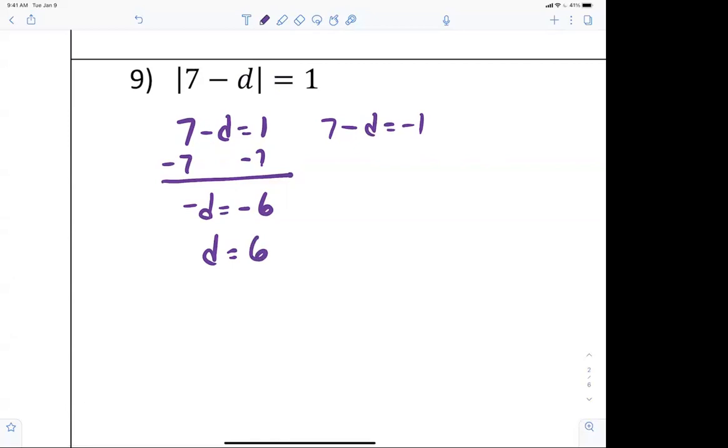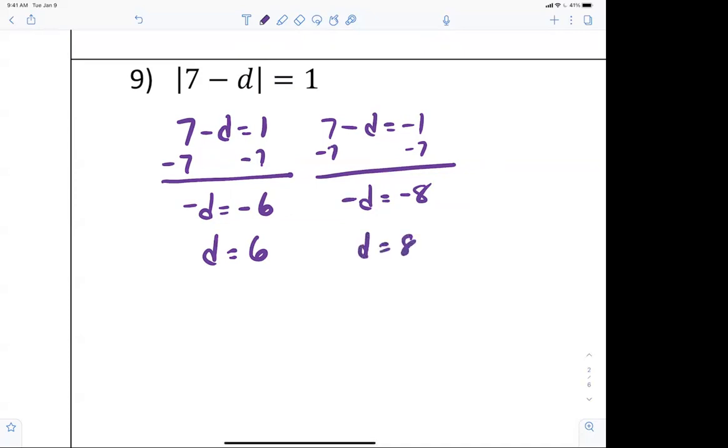Brendan, how is that? You good? All right, now next one, subtract 7. So negative d equals negative 8. Do you have to write that step in there? No, some of you are great at it already. You don't need to write that step. Jackson, you have to write the step in there because you don't know yet. If you don't know yet, you need to show yourself that step. Then negative d means to do what to the signs? Change the sign. So d equals 8.